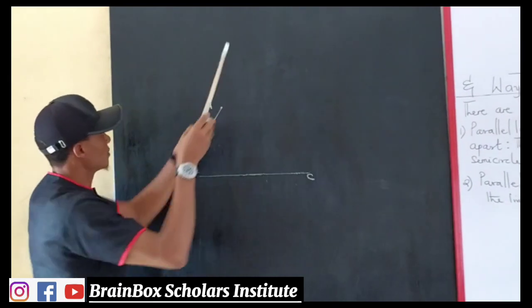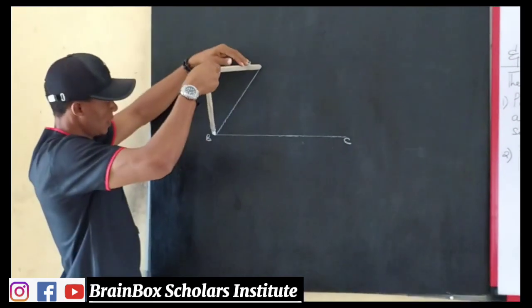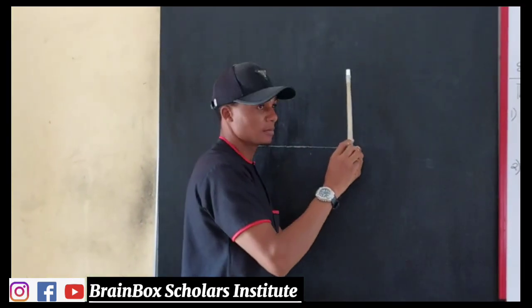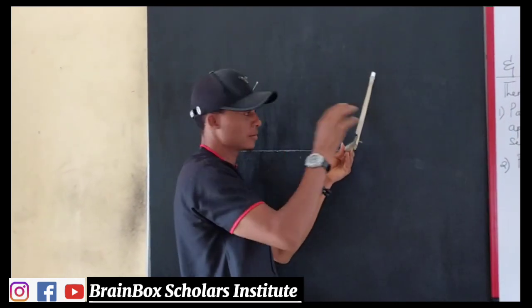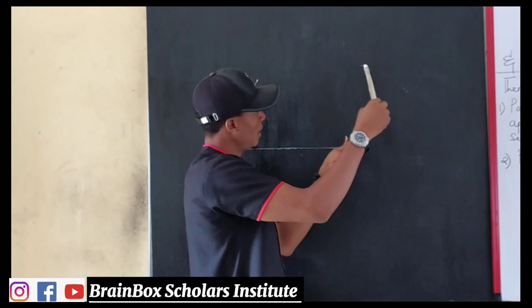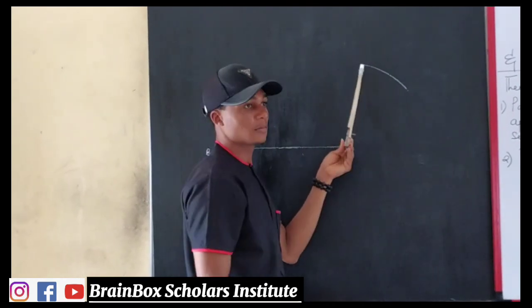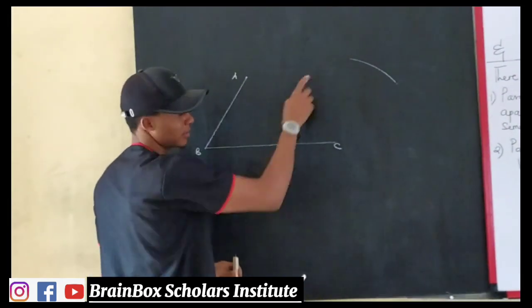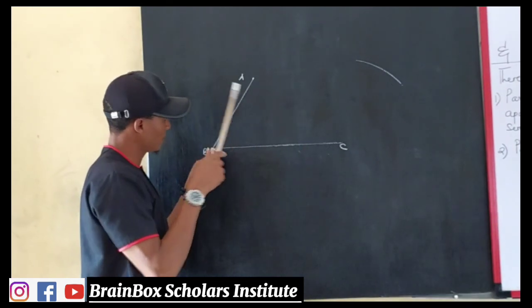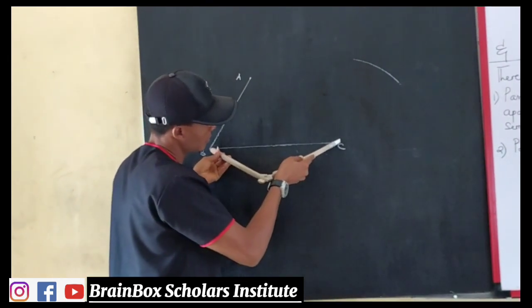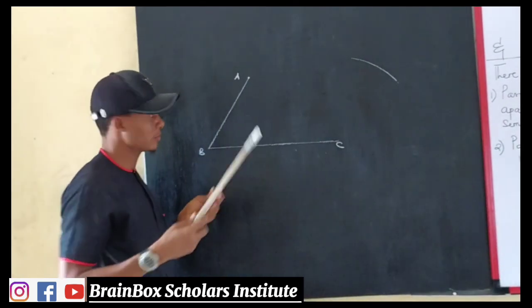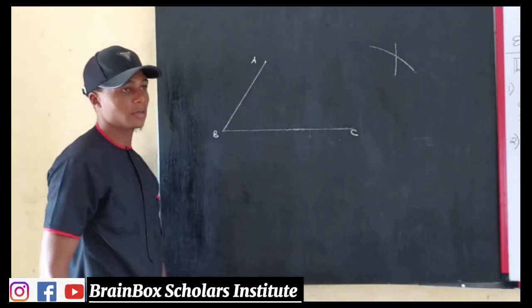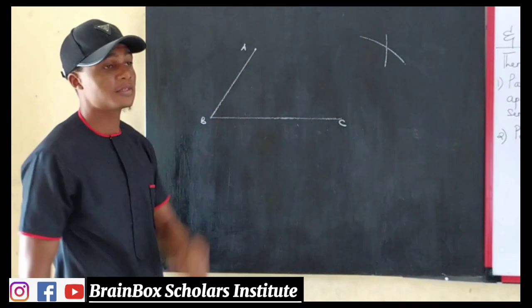Okay? Now watch. I've measured it, right? Then pull it out. Place it here, so that I will produce a line like this. Okay? I'll make an arc with it. Then, the remaining one, the second half. I needed this one to appear here, right? Yes. I'll place it here. Extend to this point. Pull it out. Place it here. I'll close and join. It will be the same size.